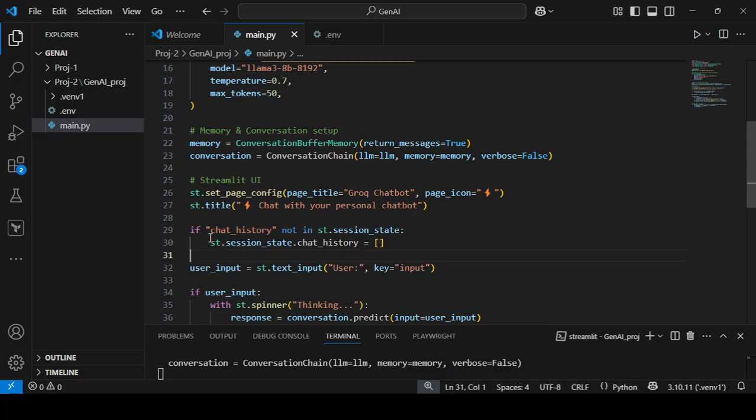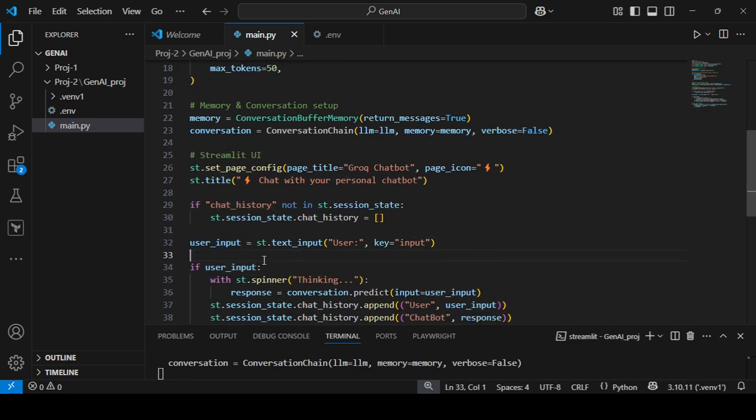Then we are using chat history to persist the session. This is a Streamlit session variable to persist the chat history in the web interface so that we can see the current conversation. It will create a space for the chat history, and if it doesn't exist, it will create an empty list. Then it will add the data as we input it in the chatbot.